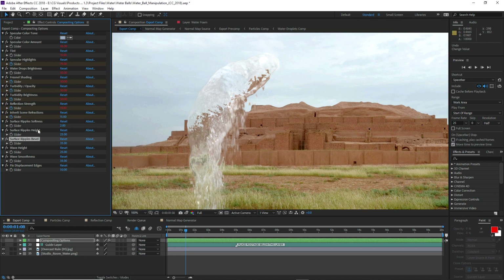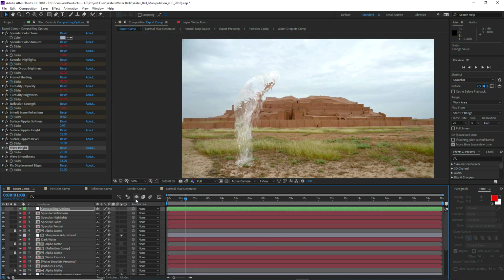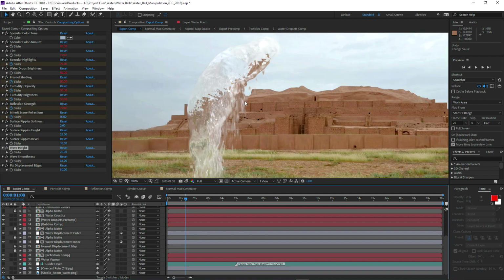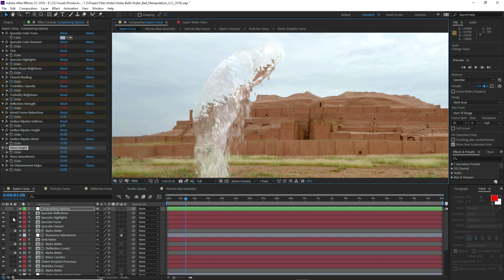And it's quite nice being able to look at these compositing options here, because if we click this button here, which shows the hidden layers, which can be useful, you can see the amount of stuff that's happening behind the scenes to generate this result, which is verging on very complex.